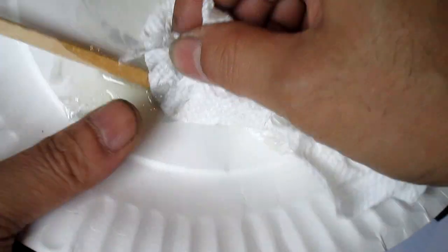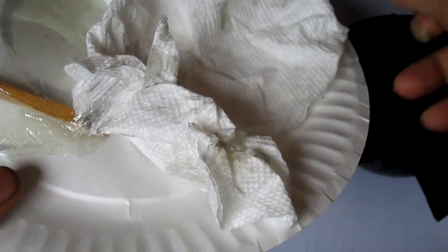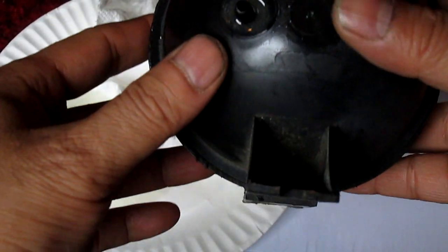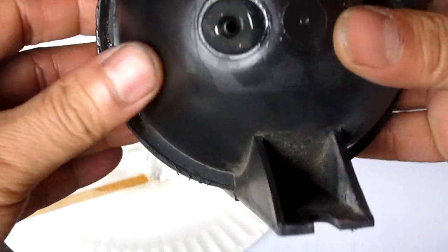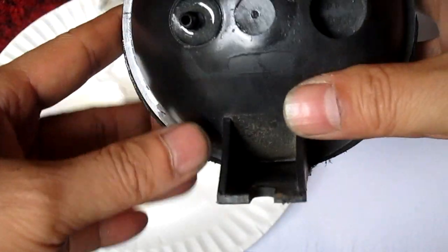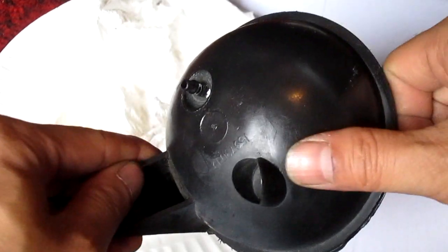For this part here, some part is really hard, some part is not, so it depends where it's at, whether you mixed the resin well or not. But for here, it's still a little tacky, as you can see, but it's stiff now, so now it's ready to install. And that was easy as that.